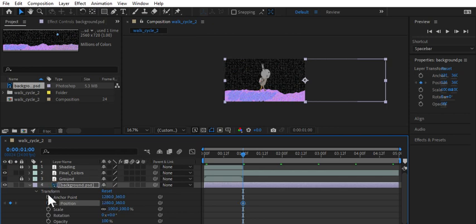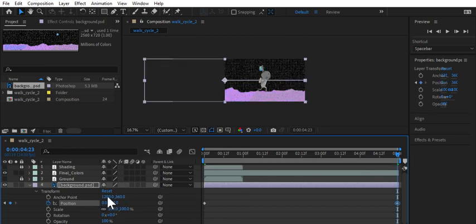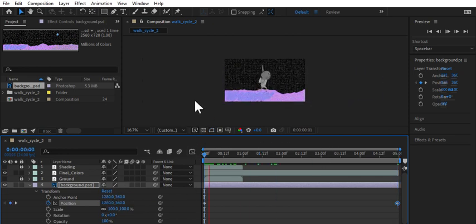And then I'm just going to keyframe that. And let's move the keyframe back to the beginning. I have my playhead over here, but I should have it up here. And then I'm going to move the playhead all the way to the end, and then I'm just going to set this to 0 so it lines up with the end. And now we're going to have our background moving as we walk through the scene.